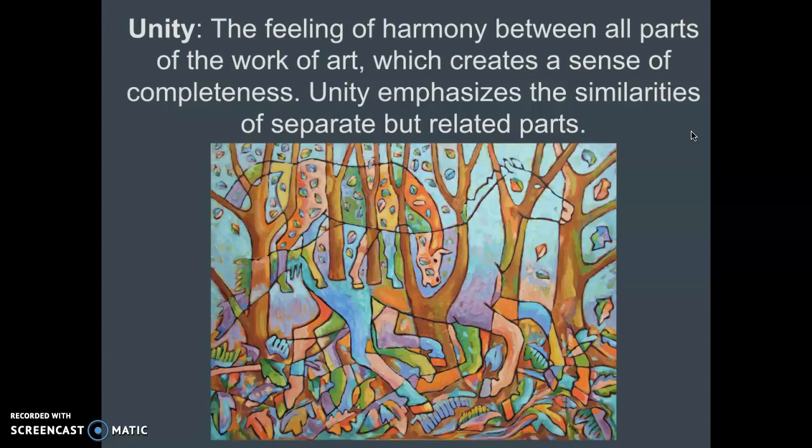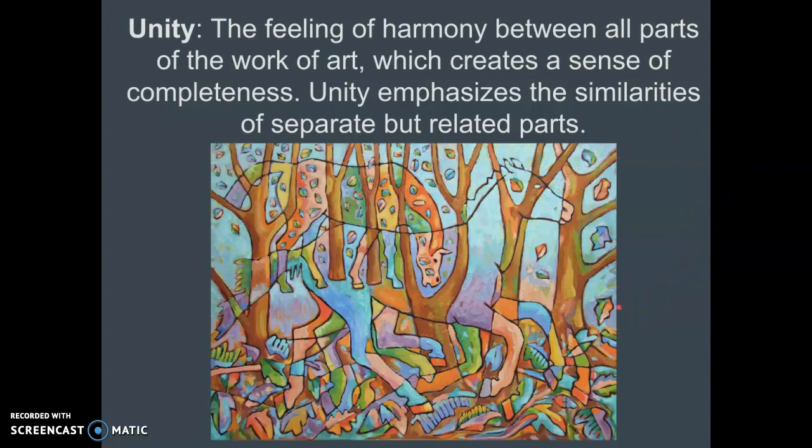So the first principle of design we'll talk about is the idea of unity. Think of unity, think of United States of America. We're supposed to be united. We're supposed to be all together. We're kind of supposed to fit together, like if you look at a map of the United States, it's like puzzle pieces fitting together. And the same thing happens in art where when you look at a piece of art, it's like everything comes together and looks very unified and it goes together like a puzzle.